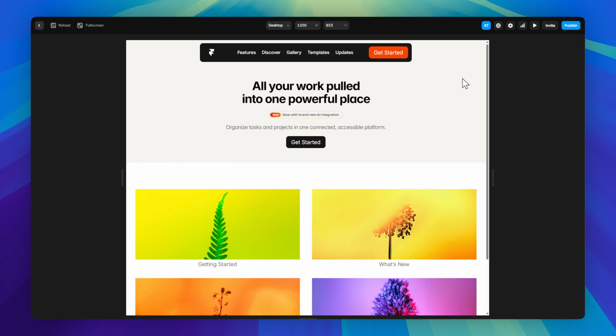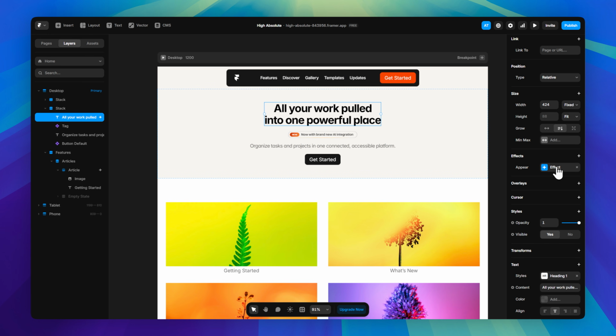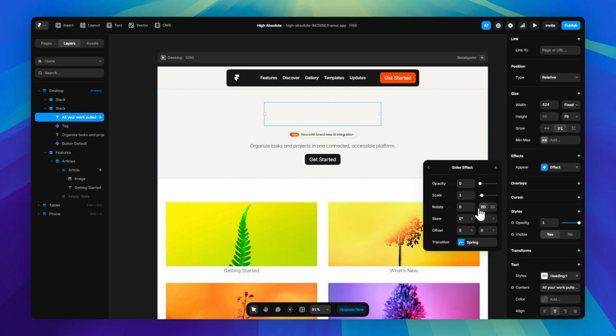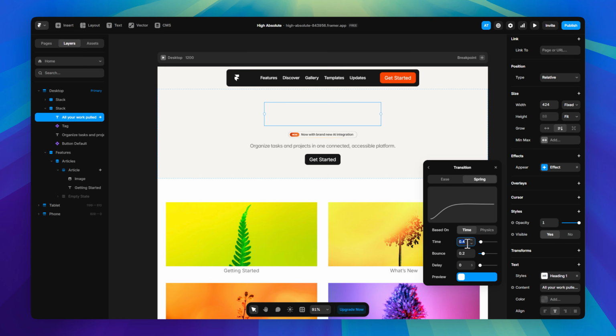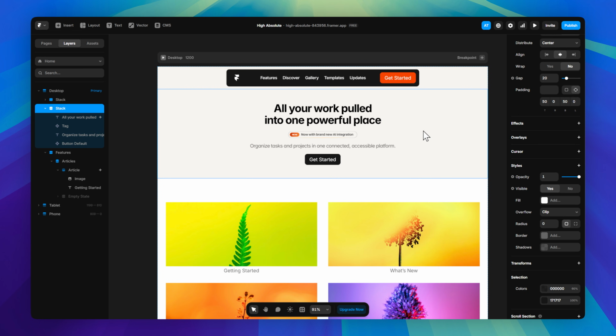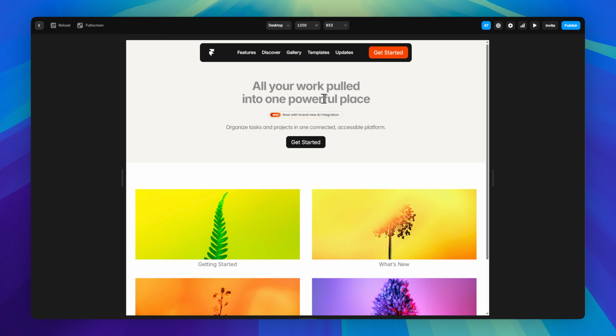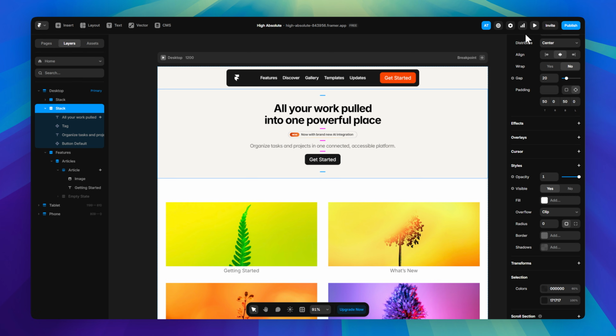So let's test this out. You might not have noticed that, it's pretty quick. So I'm going to select the spring transition to change it from 0.4 seconds to 4 seconds. Hopefully now when we select play, you can see that slowly transitioning in. Looks much better.